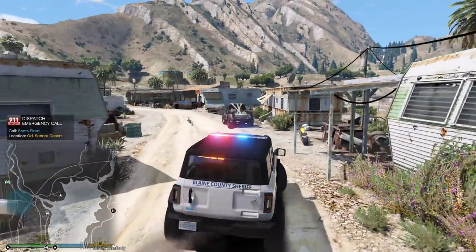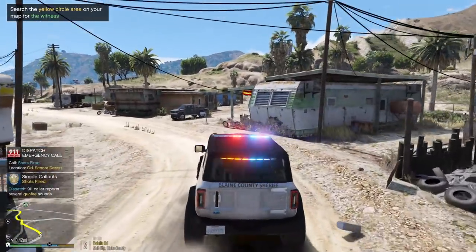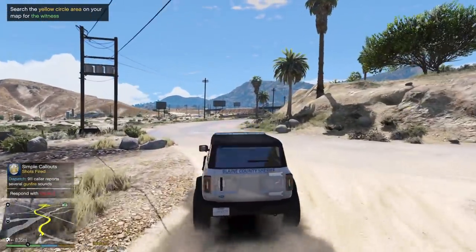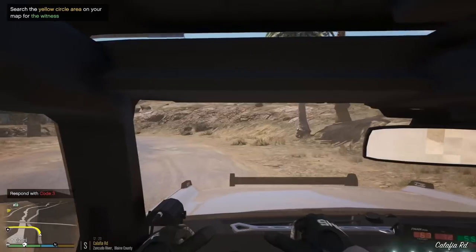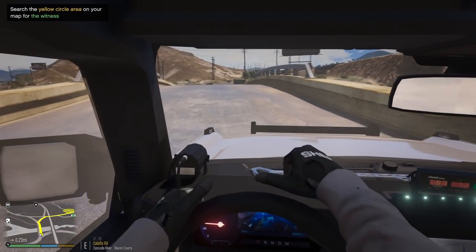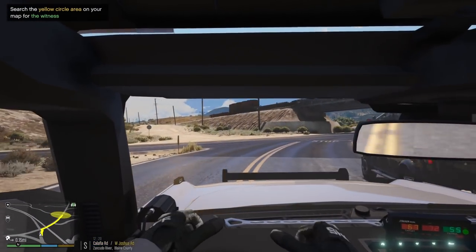Before I can even clear this call, we got another one, guys. Whoa! Okay, I guess they're stuck here. Oh! Mailbox, sorry. Alright, we got another call. Same call, but in another location. Let's take a look at the interior of this truck, too. We got our police computer, looks like we got a radar. Nice touchscreen area too. I'll show you guys a little bit more once we get done with this call.